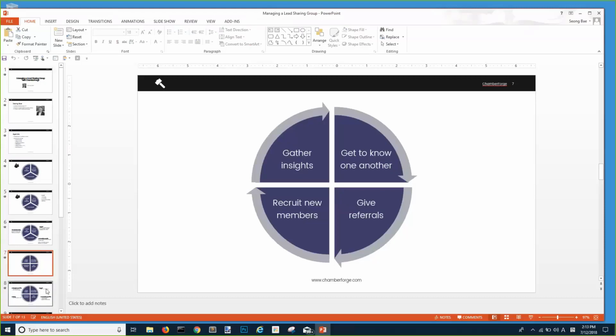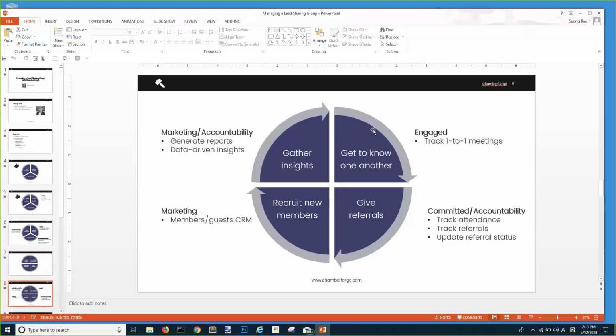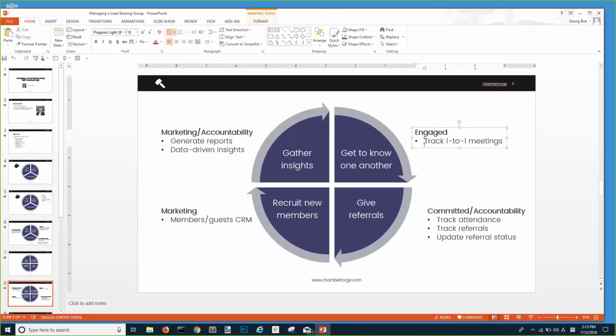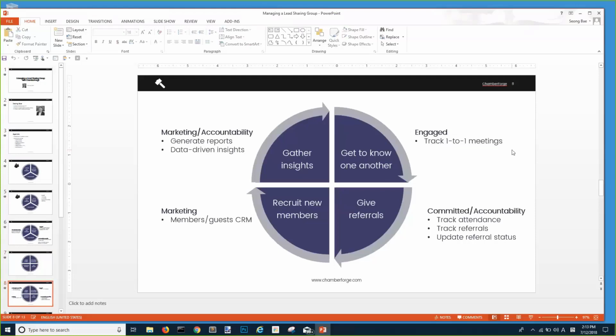Right. So in this phase, getting to know one another and being engaged, we can track, are the members having one-to-one meetings? This is from the group leader's perspective, and also at the chamber level as well. If you have multiple groups, you can track whether the members in each group are having one-to-one meetings.